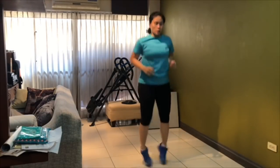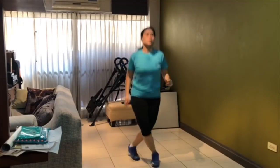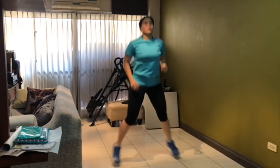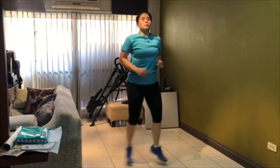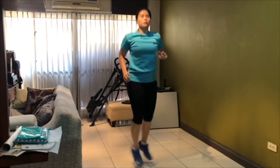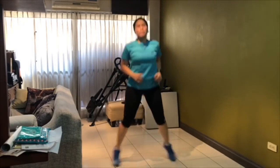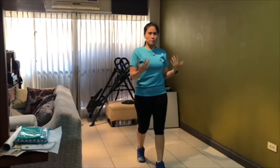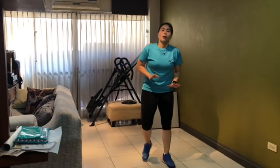Next exercise: crisscross. This is the big version, this is the small. You can take longer in different positions — it's really up to you. Time it: 40 seconds for exercises, then stop and take your break. Take a deep breath, either by walking around focusing on your breath, or you can jog in place.